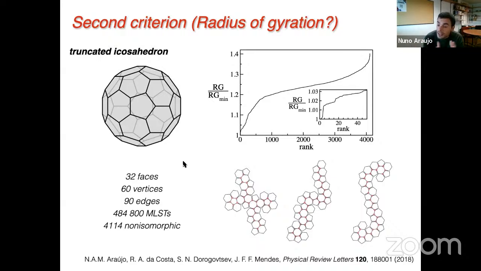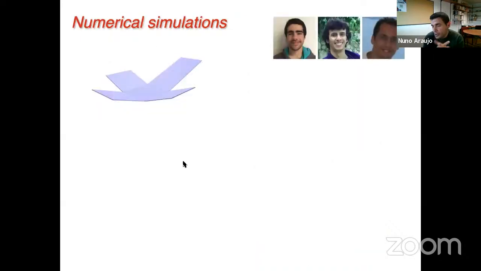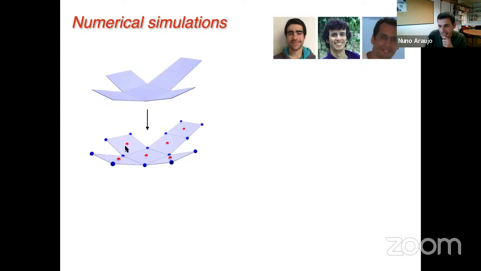But you can also think in terms of minimizing the folding time. And so what we decided to look at is how the time for folding depends on the initial configuration. And so the first approach was to do some direct numerical simulations of the motion of the different faces. So the way we do it is that we take a net and we represent it in the computer by using a discrete number of particles.